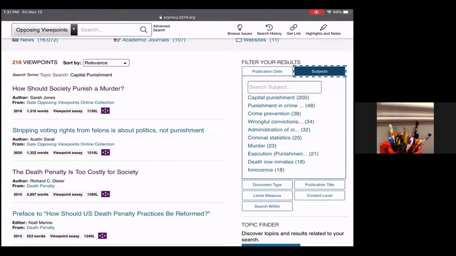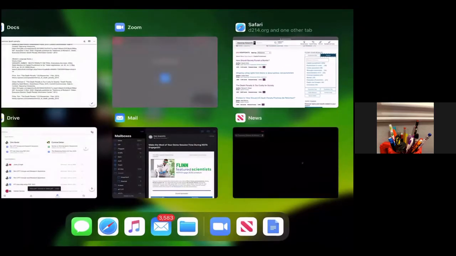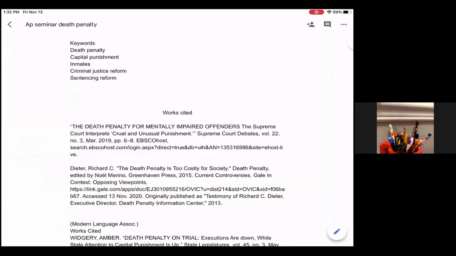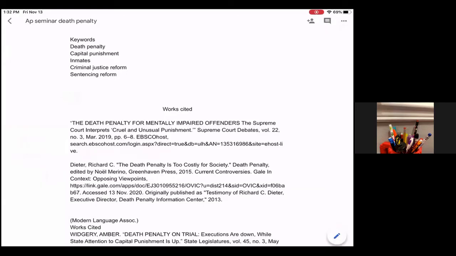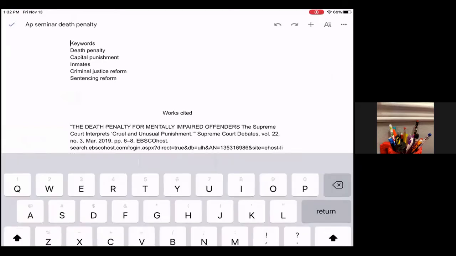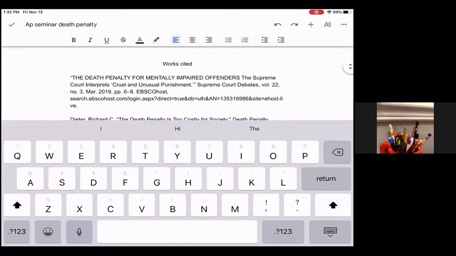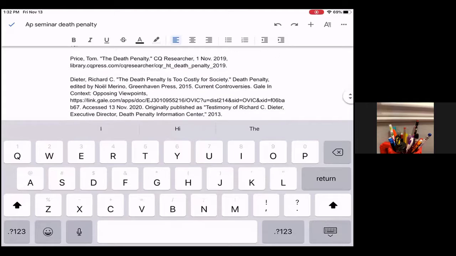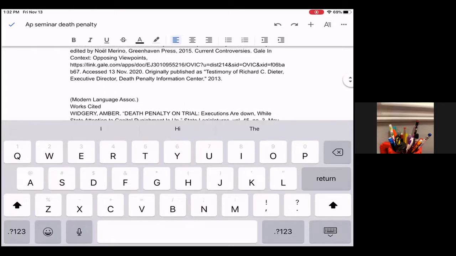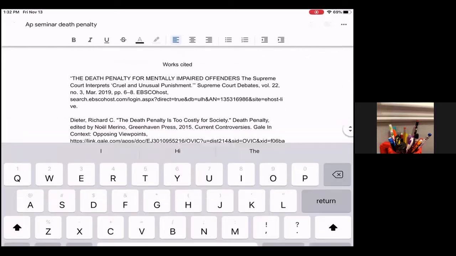And this is where, when I find some subjects that I like, I could copy them out of here and put them over in a doc. And I have a doc going from the very beginning, as soon as I'm working on a topic, I start putting keywords in a doc. And I also start putting my citations in a doc, even though this is more of a working bibliography and it doesn't have the hanging indents. I'm just copying my citations into here.